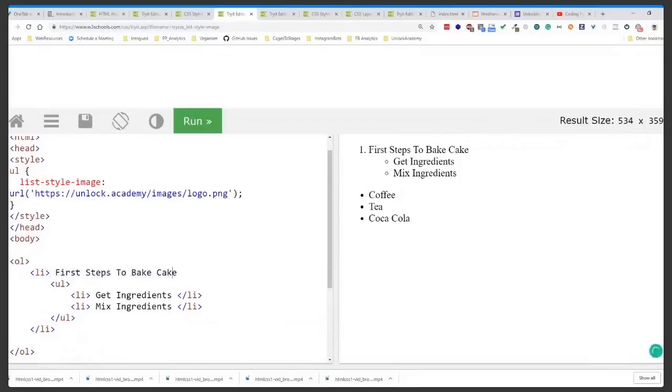So now my next list item, which I can do right here, LI, first steps to bake a cake. This can be next steps to baking a cake.